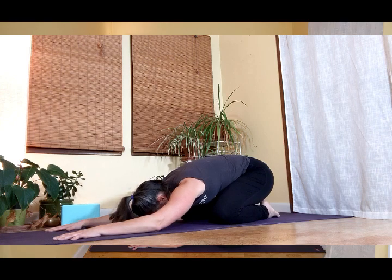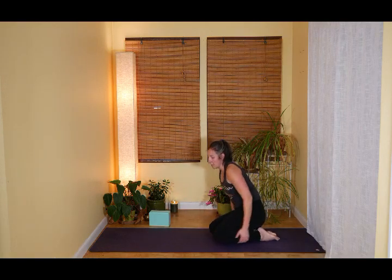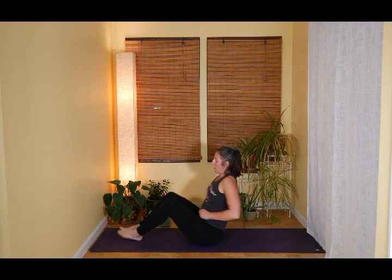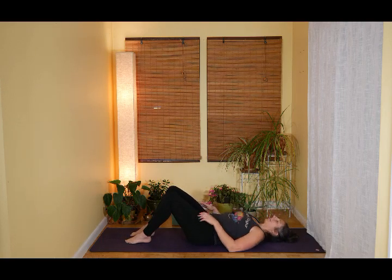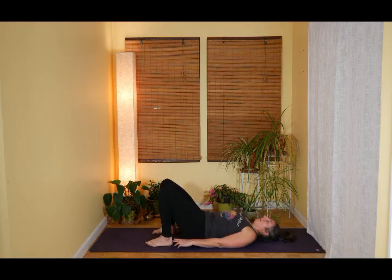If you're still in down dog, go ahead and inhale down to your hands and knees and exhale back to child's pose. And then we'll gently walk the hands up to the body, sitting back on our knees, swinging those knees around to the front. And gently working our way down onto our back, keeping our knees bent here. Preparing for our bridge pose here.